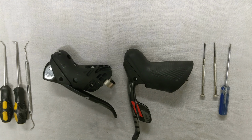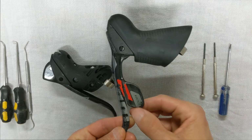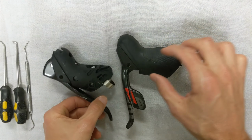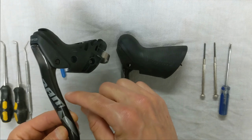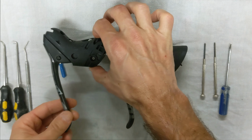Hi everybody, in this video we're going to take the guts out of a SRAM Red 22 left side here, take these out, and we're going to install them into a 4CX left brake lever to make it 2x.